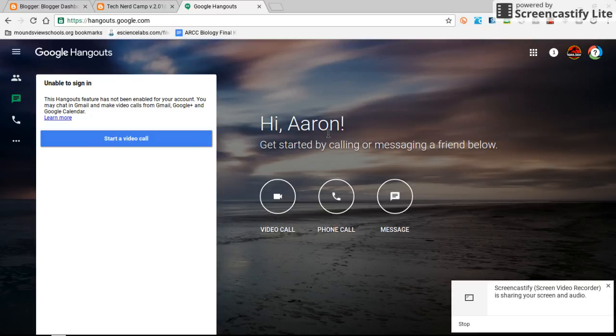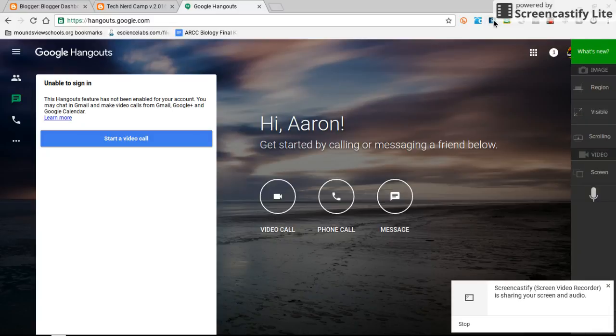So Google Hangouts is pretty cool. The other three, the quick three that I want to review, are Snagit, and I've always, on our desktop computers at school, liked to take a screenshot with the snippet tool, and it works really well when you want a good picture from a video. And Snagit was like Chrome's equivalent to taking a screenshot, the best one that I could find. It's not too hard.